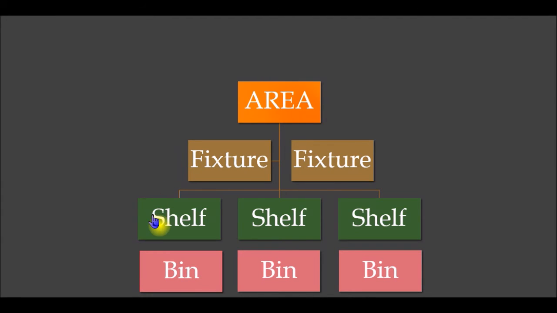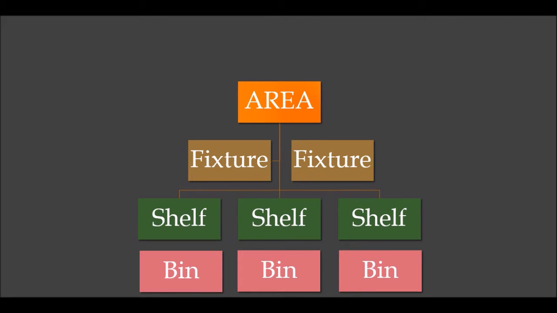So I'm going to have shelves on my fixture. I start my shelves from the floor up. It doesn't really matter, but I think that's the easiest way, because in my case I could add on more shelves on top if need be. So shelf 1 is right at the bottom, on the floor, and then there's a shelf 2 above that, and a shelf 3, and a shelf 4, and so on, all the way up to however high I need them to go.